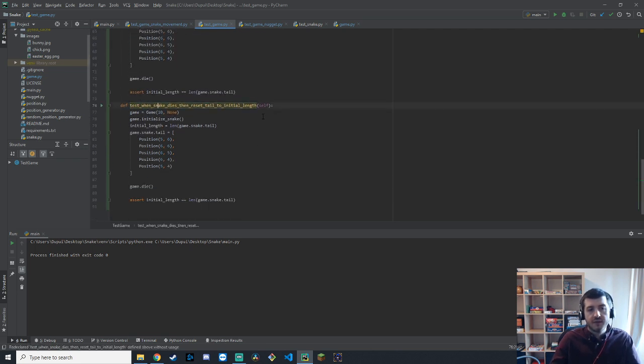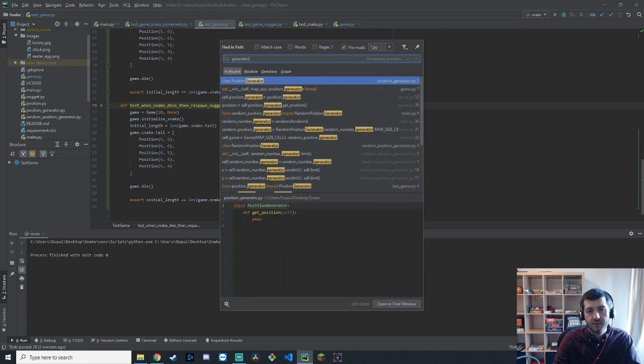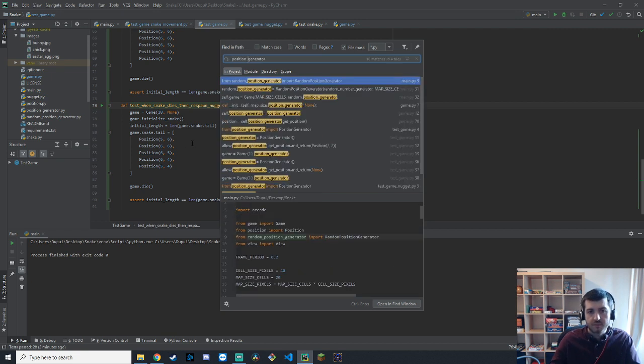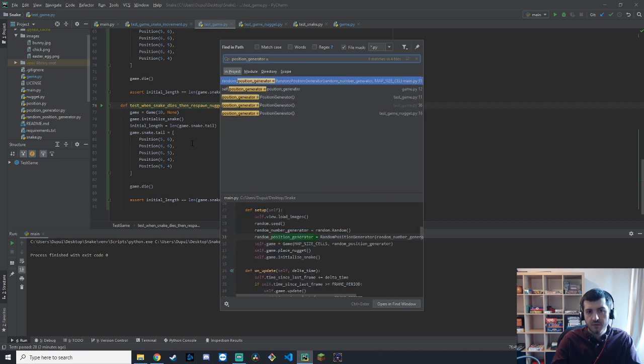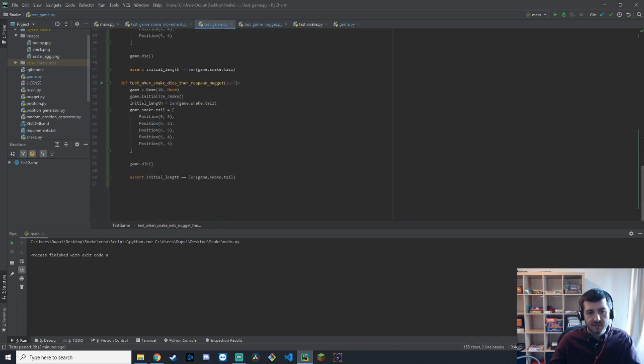When the snake dies, then respawn nugget. Somewhere we have something called a position generator. In the test here we have it, the position generator returns the position like this, so we'll reuse it.